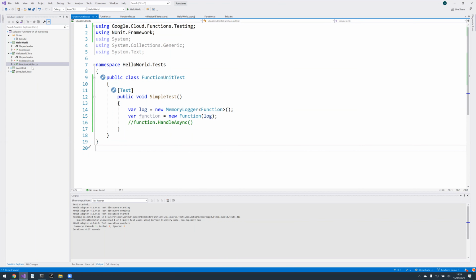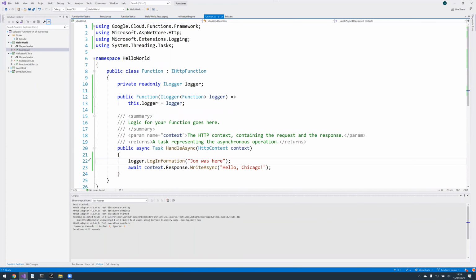And we have already seen the start of dependency injection. So where we've got this ILogger, and you note that before it was just using the default public constructor. Now ASP.NET Core dependency injection is doing all of this for us. In a very early version of the functions framework, I effectively, and not very deliberately, wrote my own dependency injection without quite realizing that I was doing it. It was a bit of a slippery slope. And then I looked more into what ASP.NET Core gives you. It's like, this is going to make things so much easier. All I need to do is ask for a function each time and then call handle async on it.